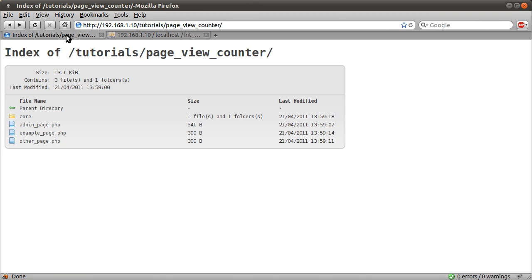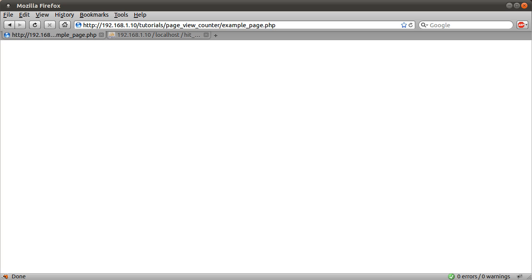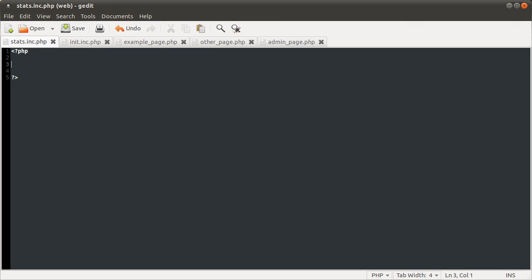So I just go back to our page here and load up example page. That's the first page that we're going to be sort of creating. First thing we need to do obviously is connect to the database, and that's going to be done by our init file. So that's the first page that we are going to code. So obviously this is going to be included by all of our pages as we've used previously. So in this file we want to connect to the database and include any backend files.